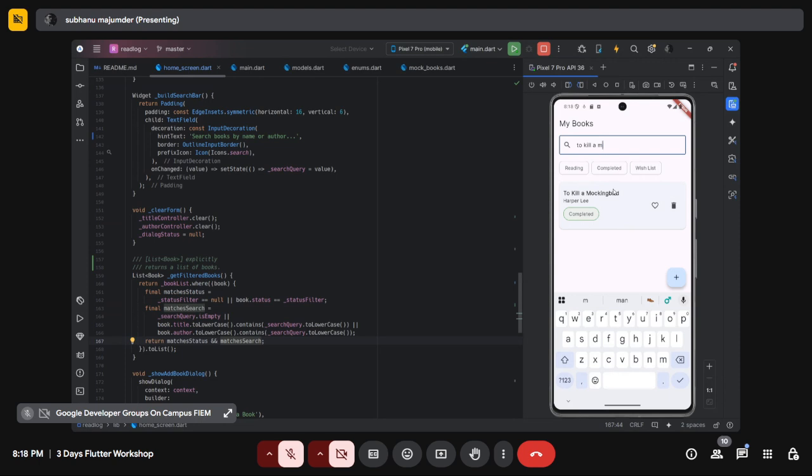Since I'm searching from the list of all books, with no status parameter associated, we get the item. But if we select reading, which does not contain the book To Kill a Mockingbird, we'll get an empty list, a list of no books. That is because we have added matches status and matches search into the final result. Does this make sense, or do you want me to repeat, guys?